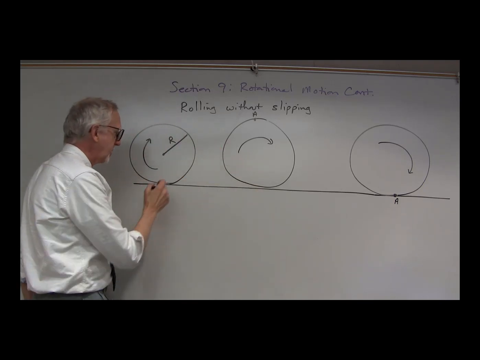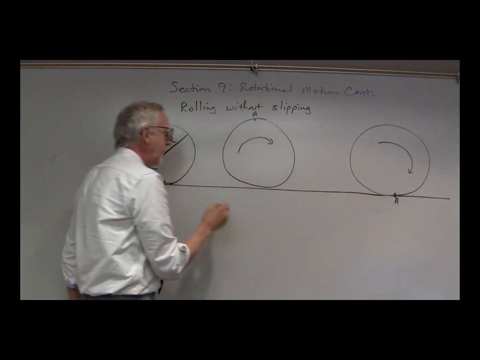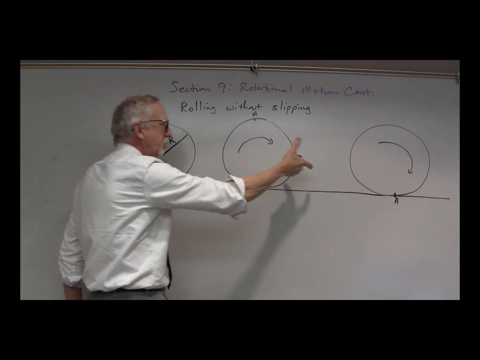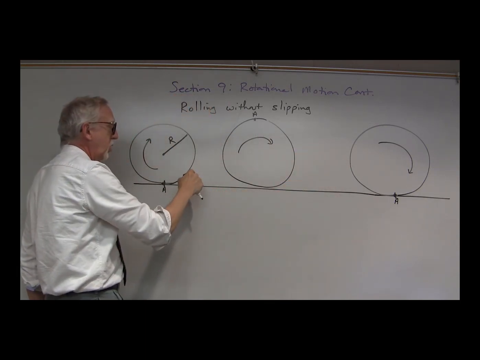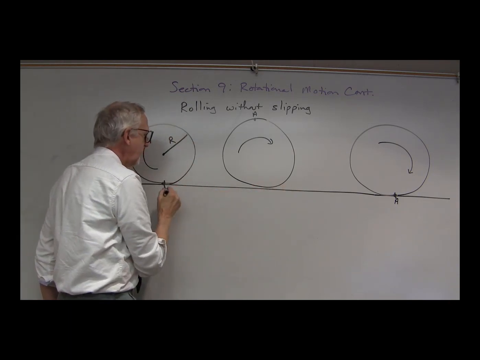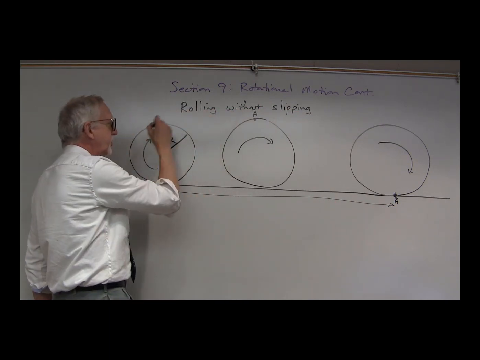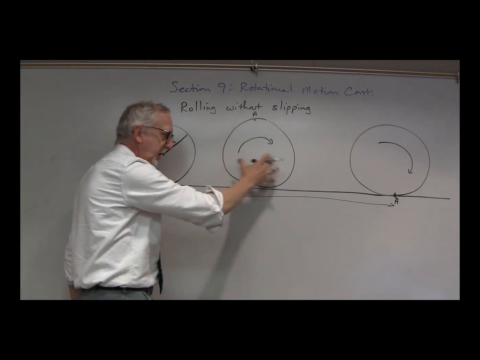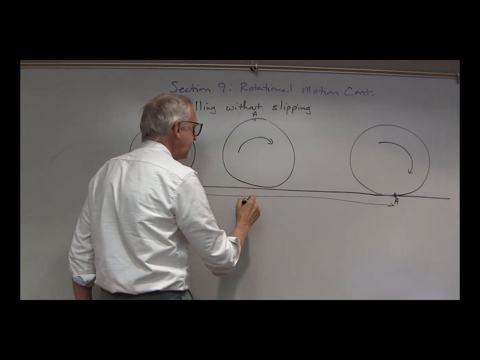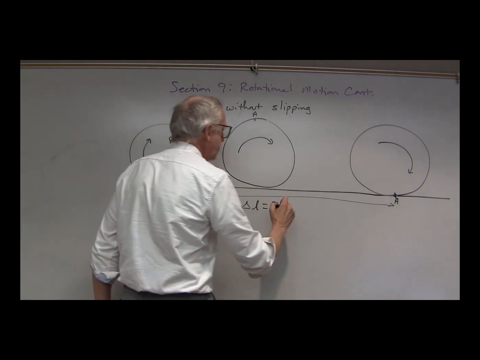So let's imagine we've got this situation. What can we say about it? Well, what's the distance that the wheel must rotate from this point to that point as it makes one complete rotation? Well, if the road is constantly maintaining contact with the wheel and not slipping on the surface, this distance from here to here must be equal to the circumference of the circle. So this distance, delta L, is the circumference of the circle, 2 pi r.